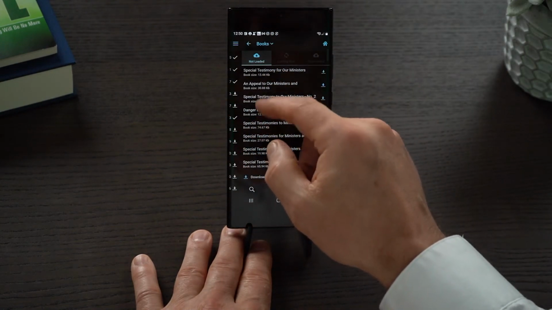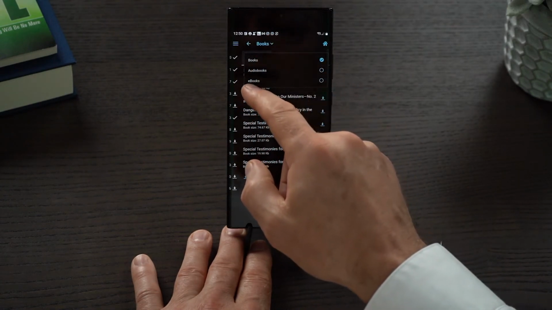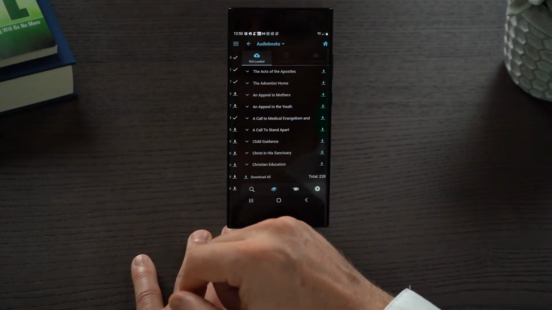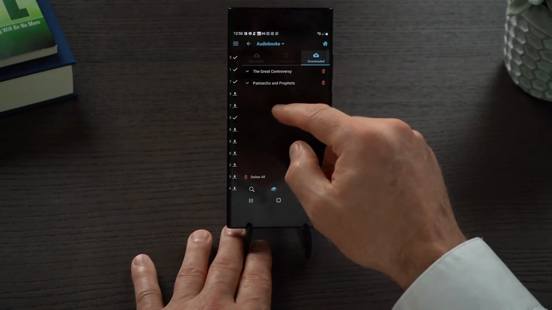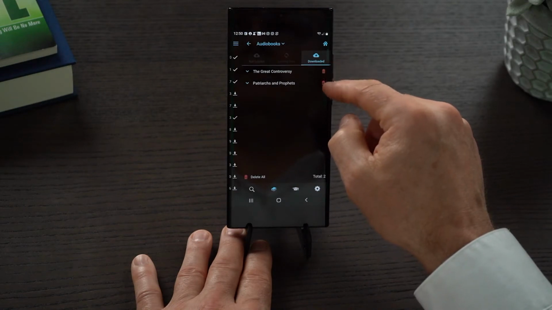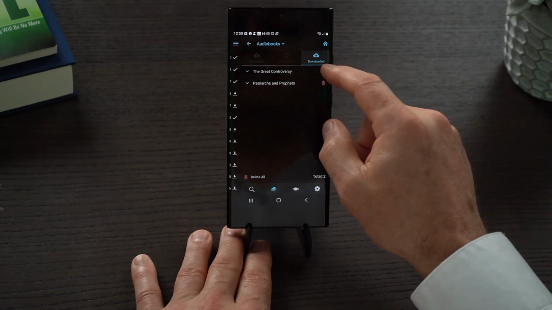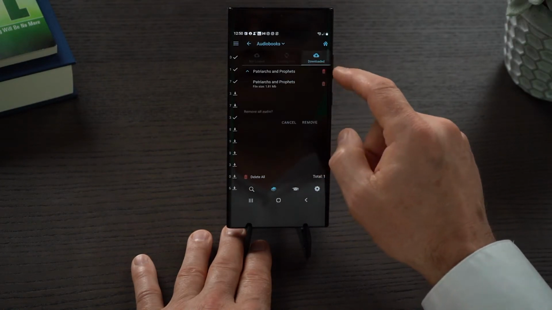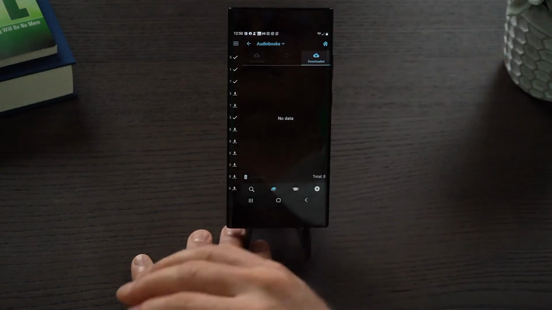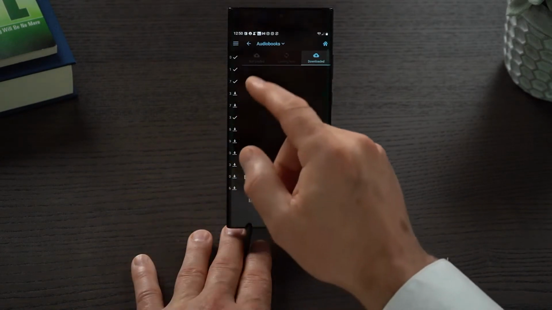Now if I want to see if I've downloaded anything else, see how in the books I can tap there and I can select audiobooks, and if I come over to downloaded, these are where I can go ahead and delete, once I've downloaded, to save storage, my audiobooks. I can just tap on the delete, remove, and then delete, remove, and there they are. I've removed the large 2 meg files that I had downloaded on the audiobooks.